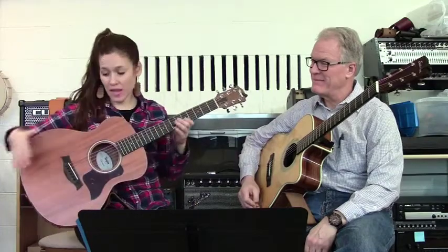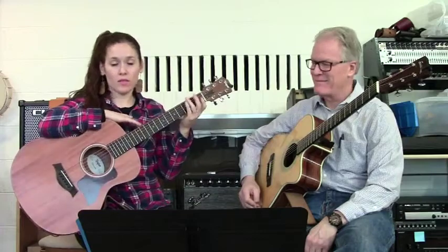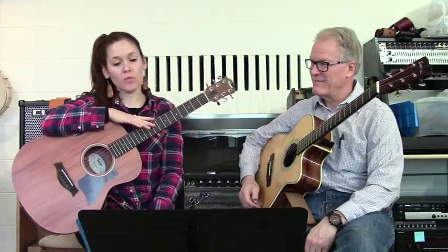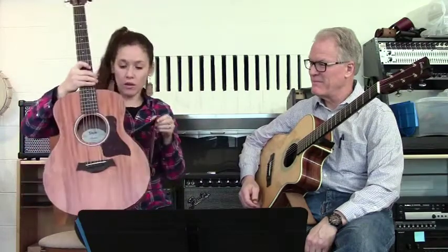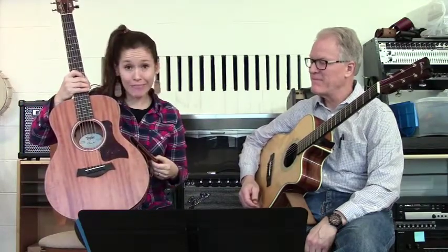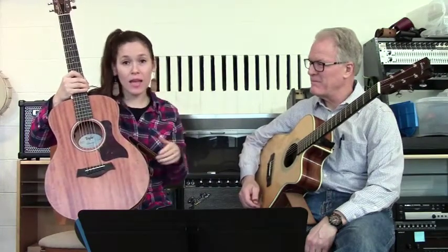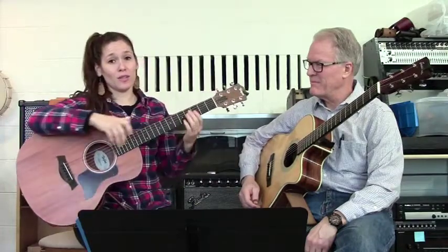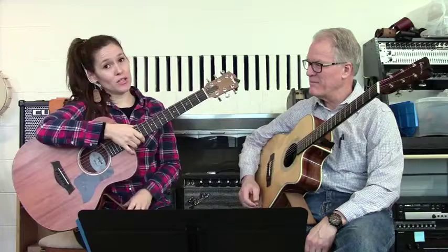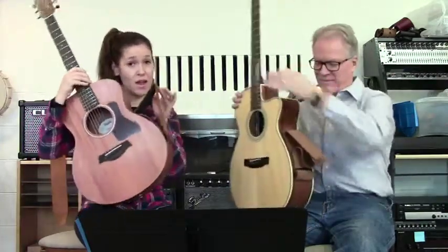Also, a new thing is you might have noticed that I am playing a new guitar. Now, I usually don't talk about the stuff because I'm really more about the music, but I just wanted to mention I got this new Taylor GS Mini. It's all mahogany, back, sides, top, and I just want to thank the folks over at Taylor for making such awesome guitars.